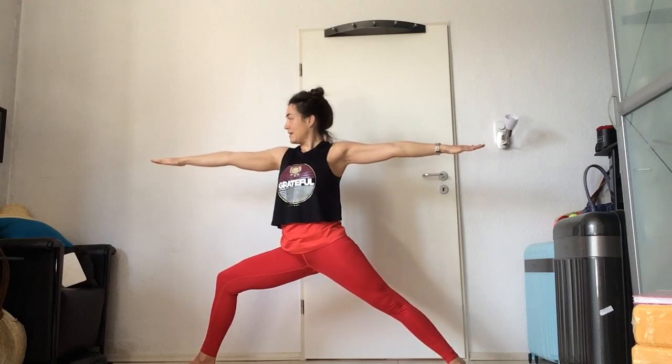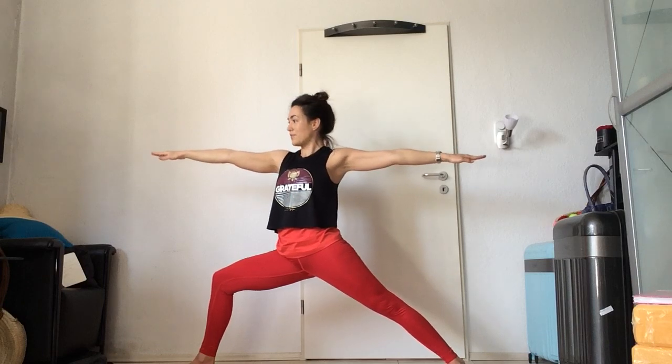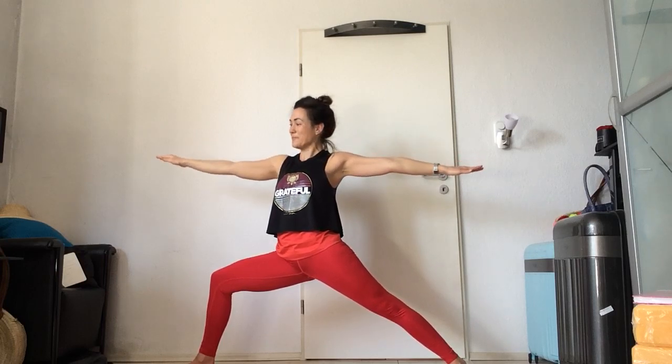So you're trying to sink into your front knee. Arms at shoulder level. And then your right fingertips, the front extended arm, pulls out in front of you. At the same time, your left hand pulls you back. Trying to sink into your front right knee. And now this starts to burn and shake quite early. If you start to feel this, this should make you smile. So nice to feel your body.